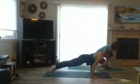Inhale, look up. Exhale here. From now on out, if you want, you can use that bump up instead of the roll through, or you can roll it through. We're going to meet sitting down.